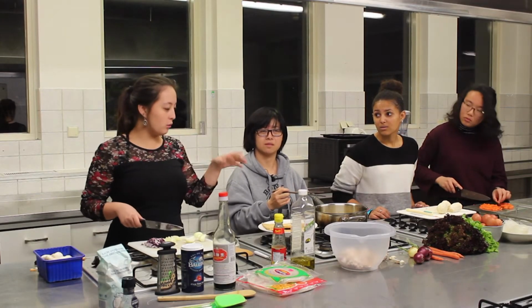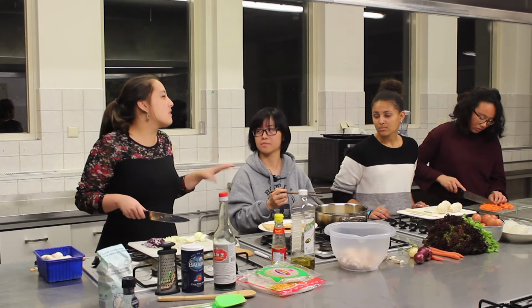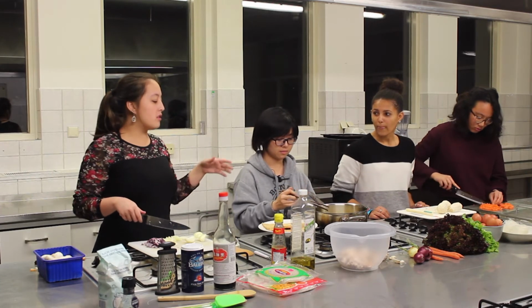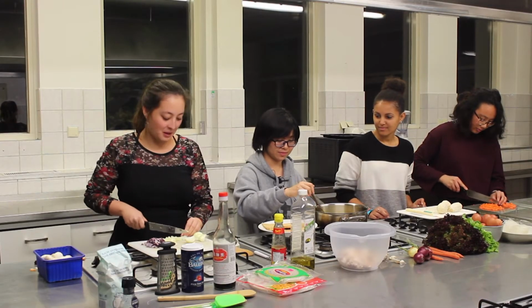Family is a very important thing, and everyone has specific names depending on who they are in the family. There's a specific name for my mum's cousin's oldest daughter and my mum's cousin's youngest daughter, and you have to remember the difference. And if they're older than you, it's different. It's changing now because they're getting more Westernized. But if they're older than you, you can't call them by their first name. You have to call them by their relation, so you have to remember which relation it is. It's still a thing. My mum doesn't call her sister by her first name. She calls her older sister.